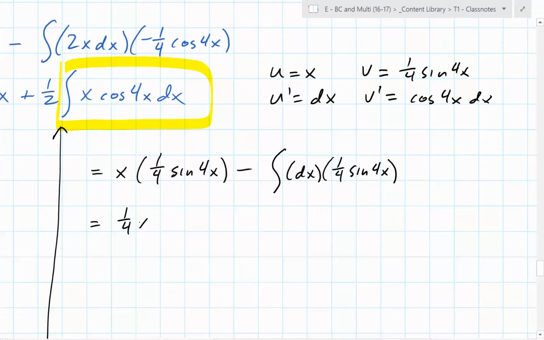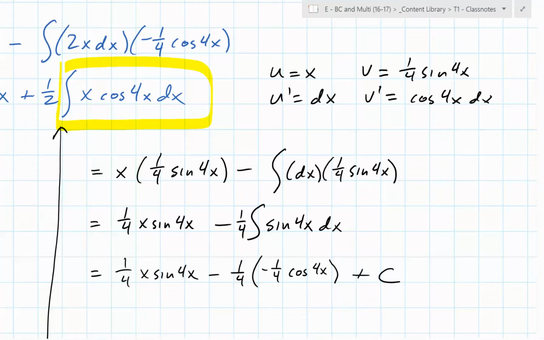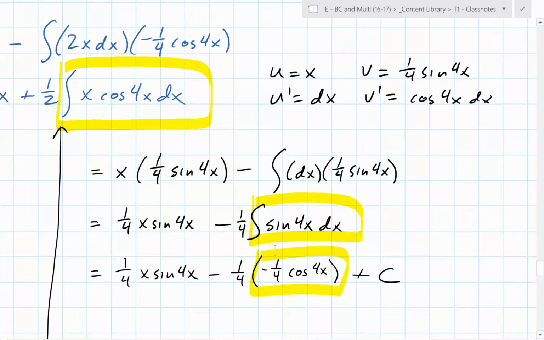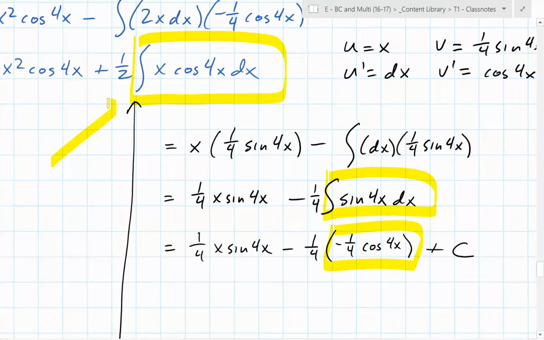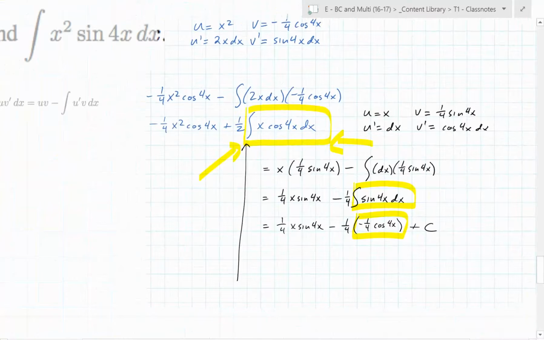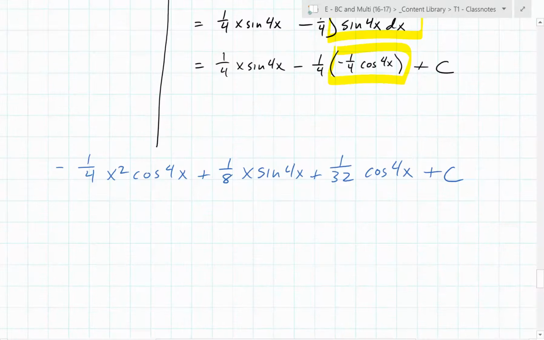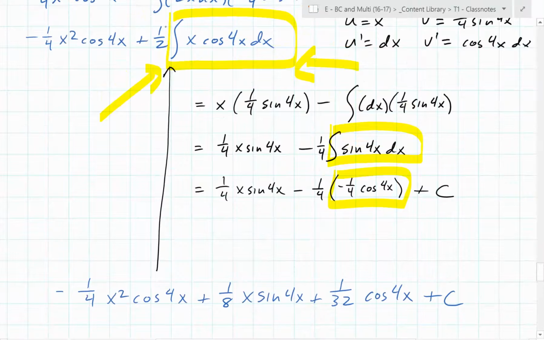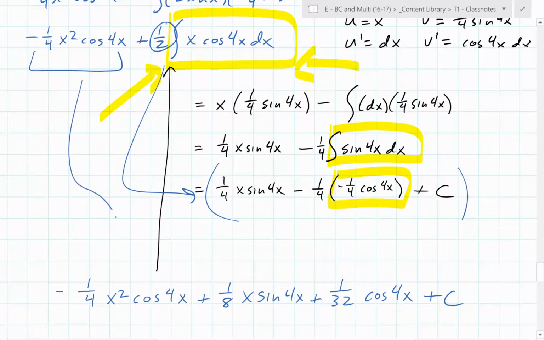We end up with 1/4 x sine of 4x, just reorganizing the first term. And writing this a little nicely, it's minus 1/4, I'm going to pull that out to the outside, of the integral of sine of 4x dx. And you know that that's going to come out to this. You have to be really careful here. You know that this integral right here is right there. So we've done everything that's in that box right there. So if we put this all together, you end up with that long string because, again, you have this 1/2 floating on the outside. So that 1/2 was multiplied there. And then you still have this piece, which came down right there.